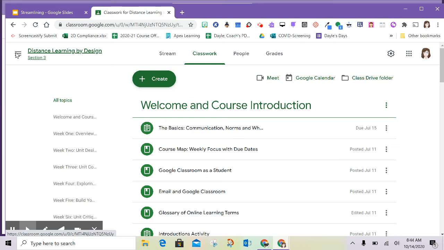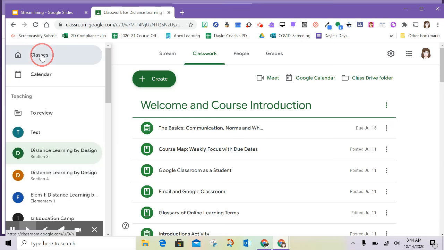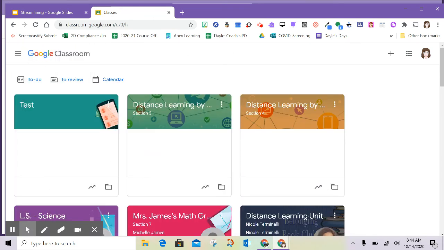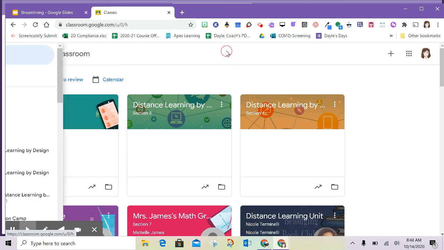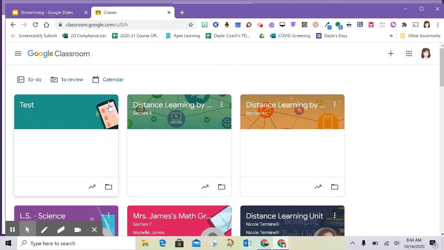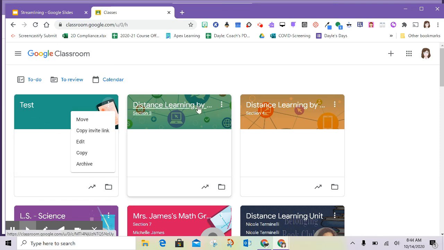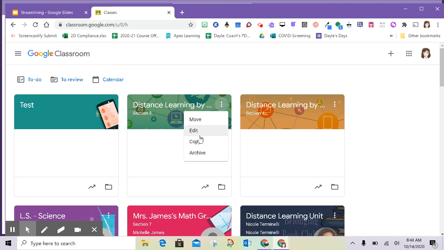So the first thing we're going to do is go back to our classes menu. And first thing to look at is that To Review button. And if I want to see it in the other place, it's right here. Very easy. Then if I click on these 3 little dots, hey, there's my copy invite link. I could send this to somebody and invite them to my test class. I'm going to come over to this one and click on it. Oh no, it's not here. I could copy my whole class, but that's not what I want to do.